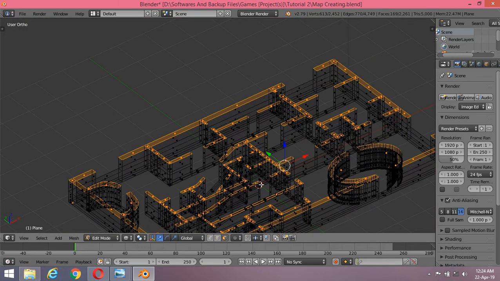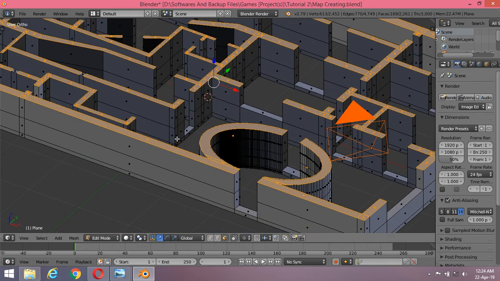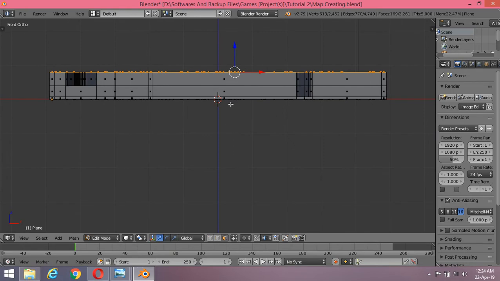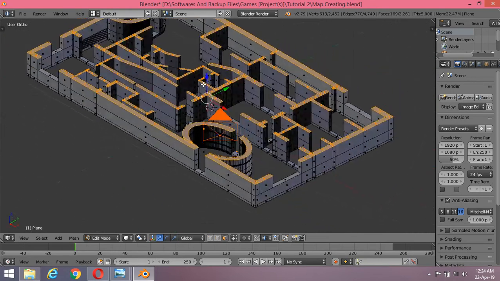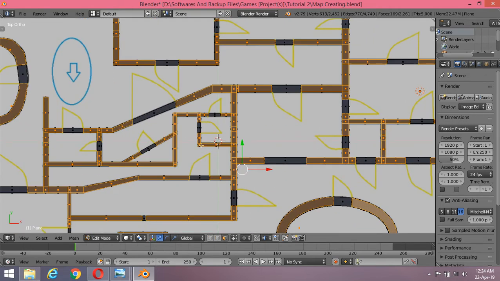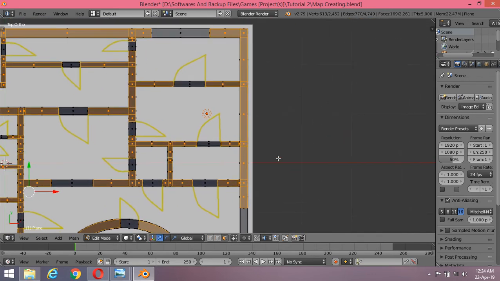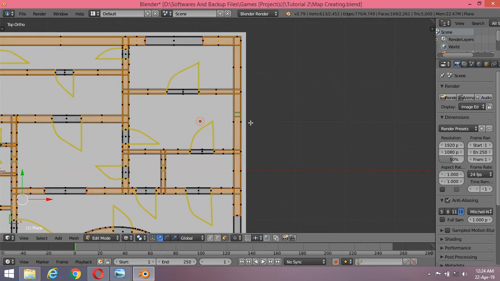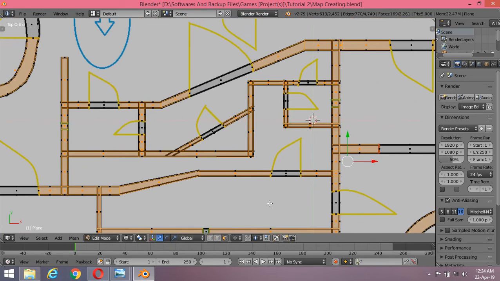Let's check. Z. You can see it takes only the points above. So we can make ventilators. Yeah, too. But not necessary. This ventilator.